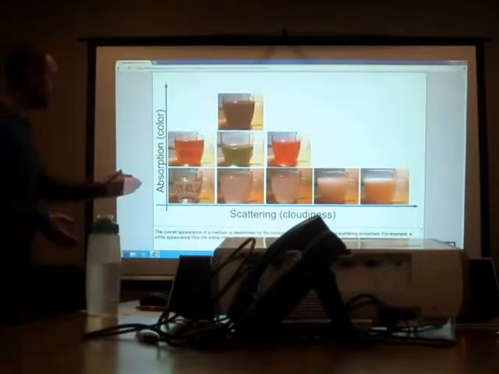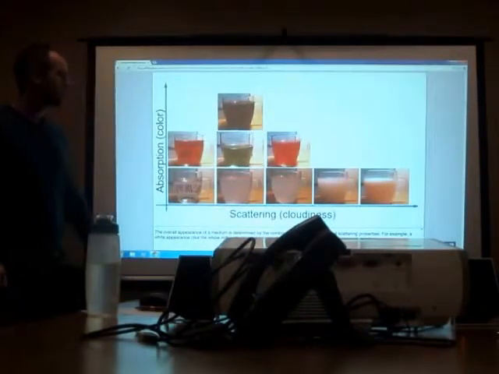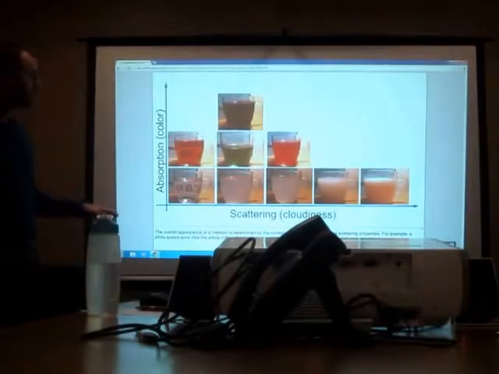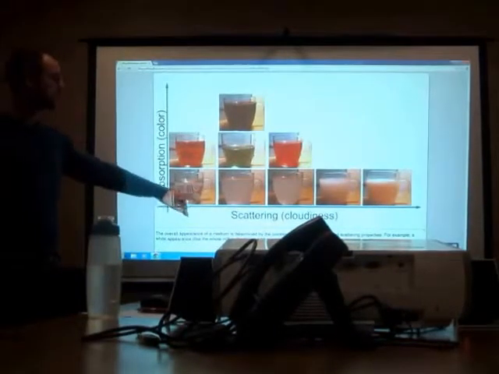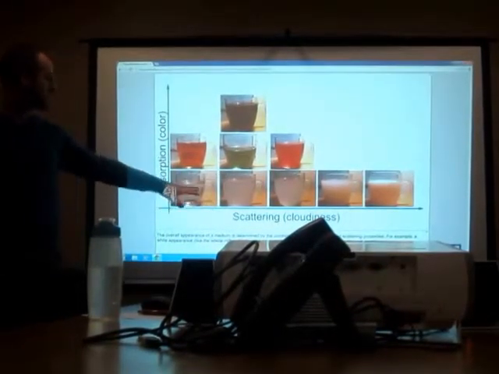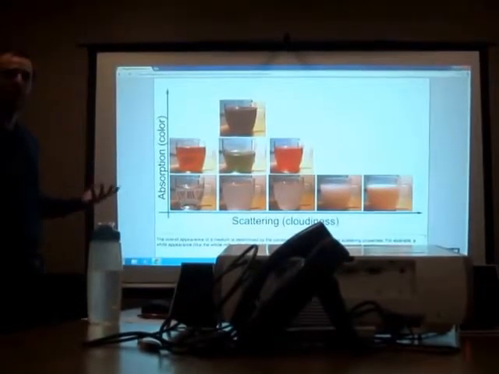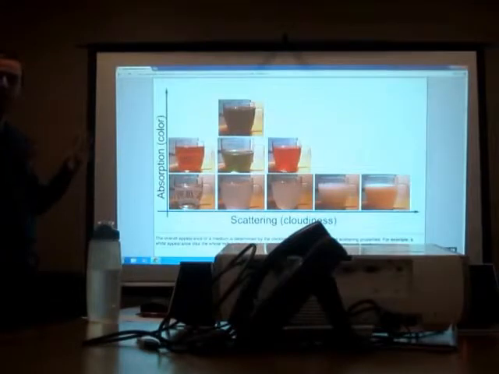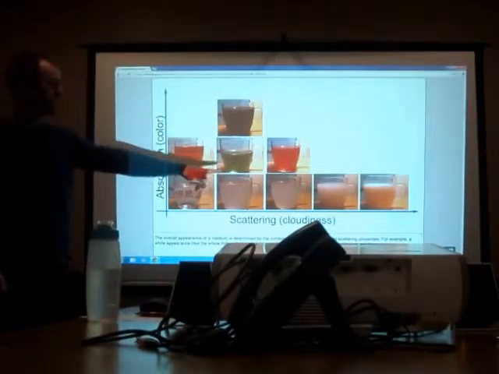Here's a nice little chart that shows the different axes. If you go to the right, each of these liquids is increasing its scattering. It doesn't absorb very much. This is at the bottom, no absorption. So these different liquids have very little absorption, and that gives them the white appearance. But as you go to the right, it scatters the light an increasing amount. And you can definitely see the difference.